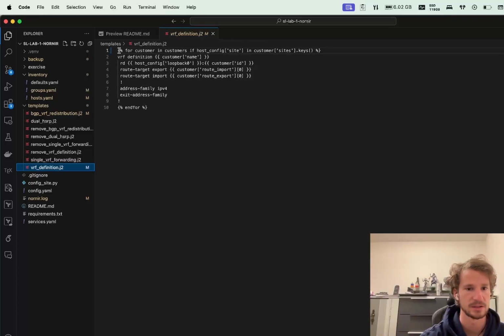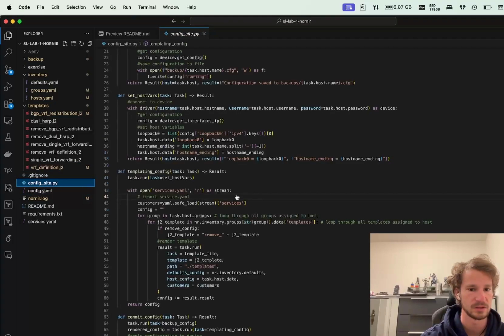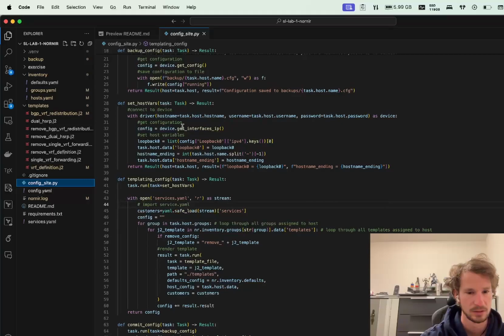I'm basically just throwing the service YAML in here. In Python, I'm just unpacking it once, which is done here. It's loading it and unpacking it once into customers.